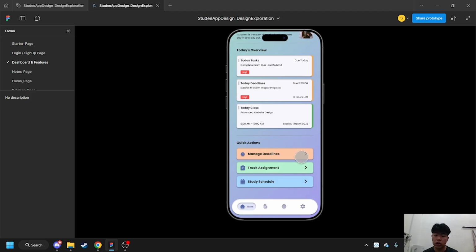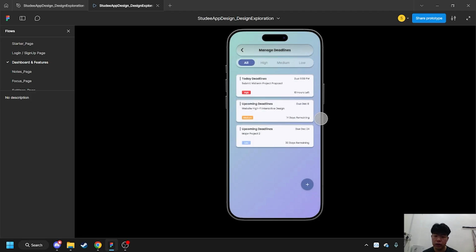If the user wants to manage deadlines, we'll come to the deadline page. The user can create a deadline here, for example a deadline due in 2 days, due at night, and how many hours left or how many days left. I also created risk levels, like high, medium, and low.